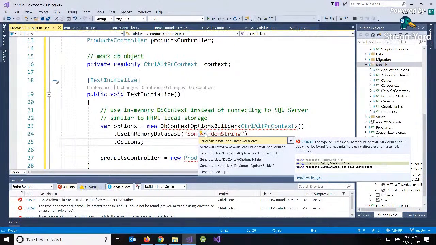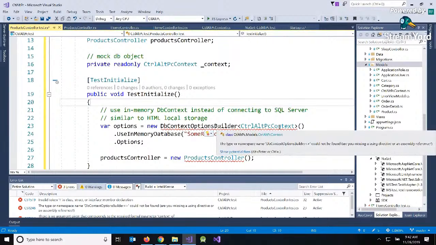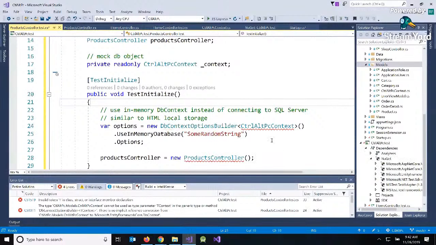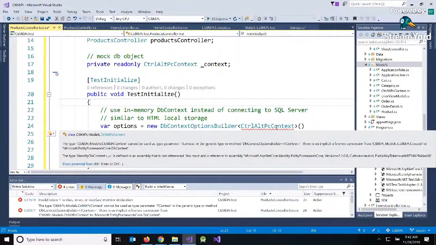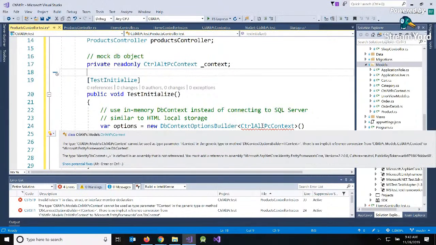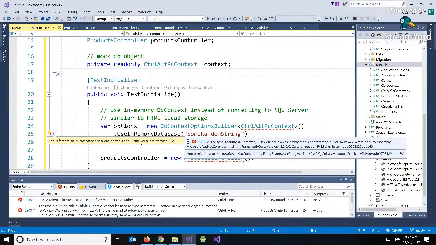So it wants a reference in order to fix this error. So just accept the reference to Entity Framework Core. So that was one error. There's a second reference it wants. I think we're going to have to add this NuGet package as well.